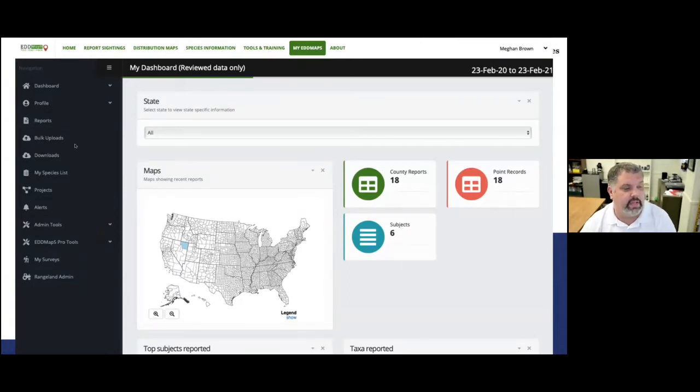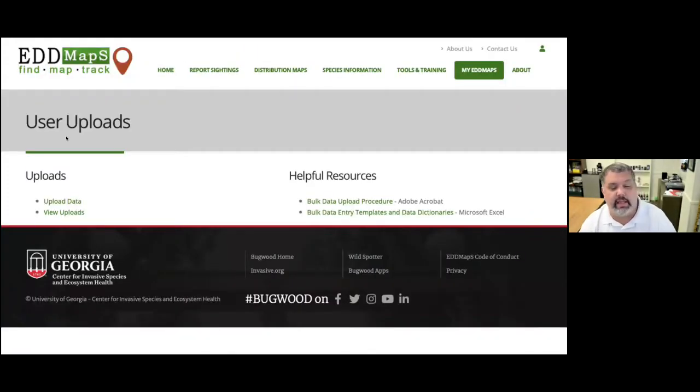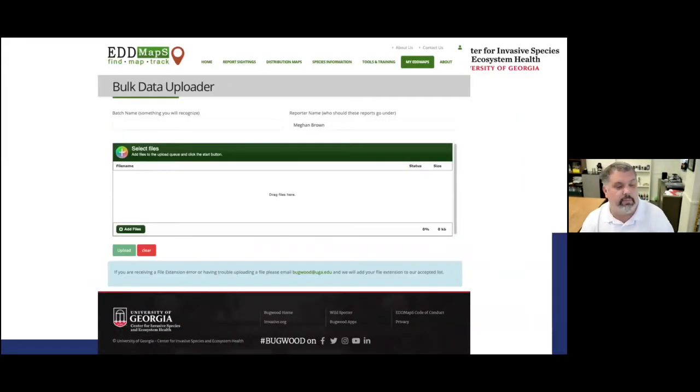Over here on the side, there is an option for bulk uploads. You choose that. It's going to both give you some procedural documents and an Excel kind of entry template if you need that. And then you choose upload data. You assign it a batch name, you answer a few questions, and you upload the files.